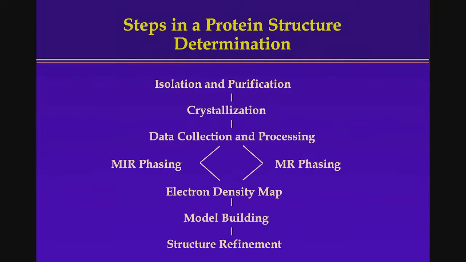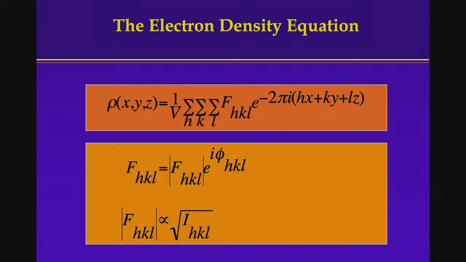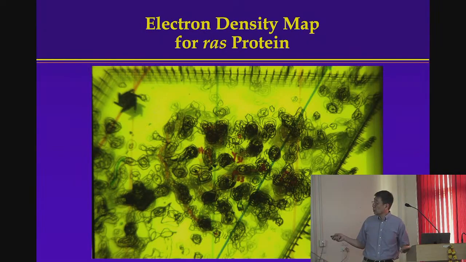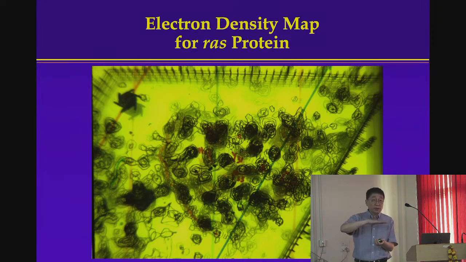Okay, so now we have the phase, so we can calculate the electron density, as shown right here. So here is an example of the electron density. What is done here is the unit cell is three-dimensional. You cut it up into slices. You plot the electron density on each slice as mountain ranges, okay, contour plots, like geology or geography. And then you put them onto a transparency, and then you stack the transparencies up. So essentially you can see the stacking right here. These are different layers of the transparency.